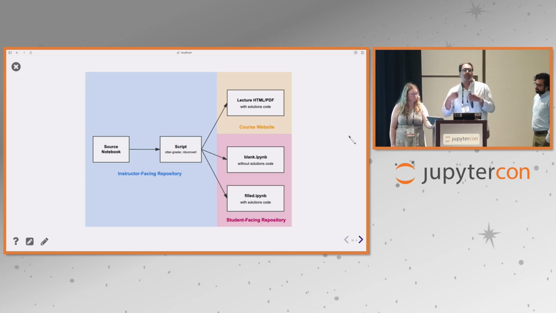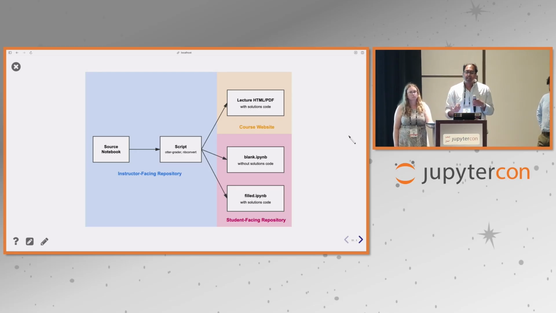For students who do want to follow along with us in code, we provide two versions of our lecture notebook. We'll give them a blank version, which will have those ellipses wherever we want them to live code, and in lecture, we will use that blank version ourselves. We also provide a filled version with all of the things we are going to write already there. A common complaint I would get in lectures was that I type too fast, so I said, here's the filled notebook, so you can see what I'm going to type, and you can also refer back to it later on. That way, the choice is really up to them. They can interact with lecture content however they'd like, and all of these assets are posted for them to refer back to, along with that annotations PDF that we create as well.